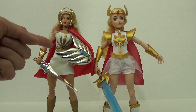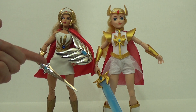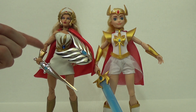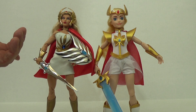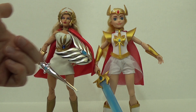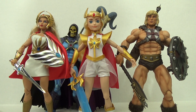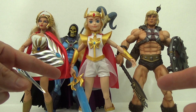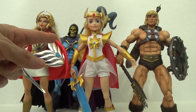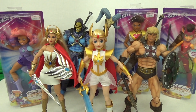I want to show a quick comparison to the She-Ra doll that came out for Mattel Collector back in 2016 as a San Diego Comic Con exclusive. I loved that design and was really hoping we'd get a reissue at some point. Here's also a comparison next to He-Man — the Mondo He-Man that came out. Their heights are somewhat similar. Oh, by the way, Skeletor is looming in the background too. I also picked up a couple of She-Ra's companions that I'll be doing a review on later.